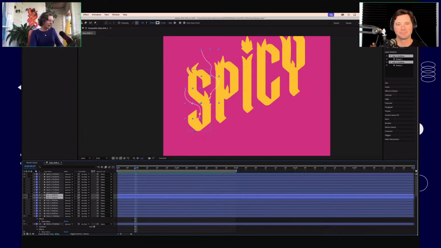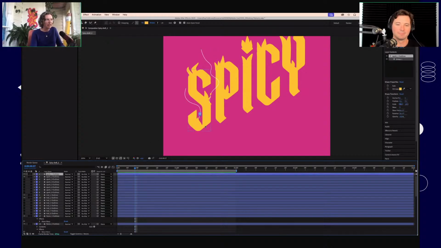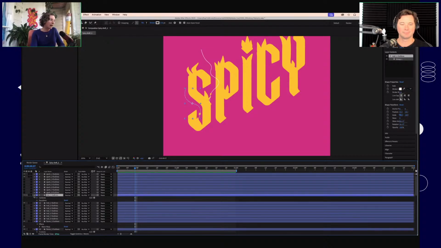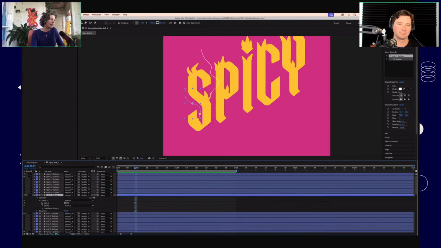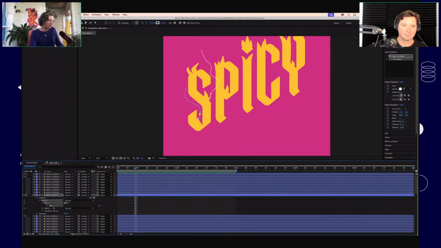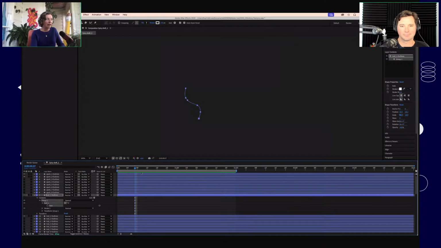So if we look at our first little spark here at the bottom of the letter S, because I've already drawn this path here, what I'm going to do is basically copy the path of this guy here. So just Command C, I'm copying that path.